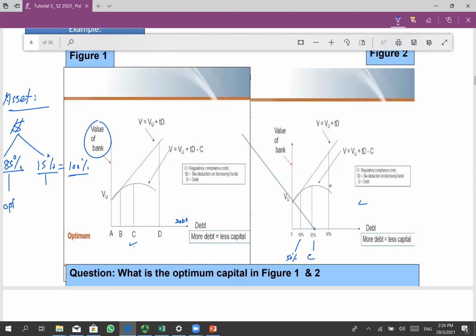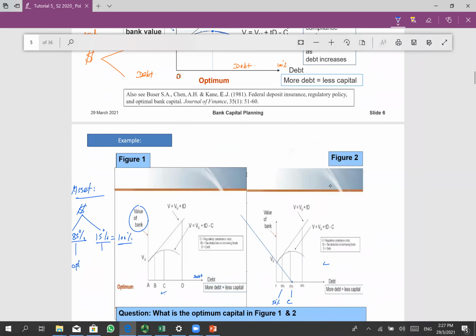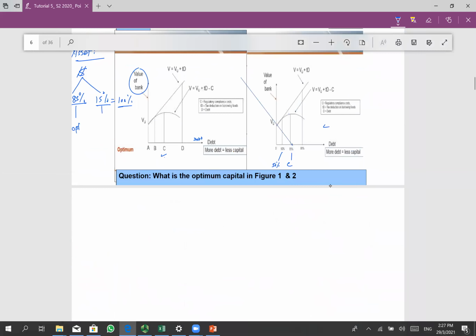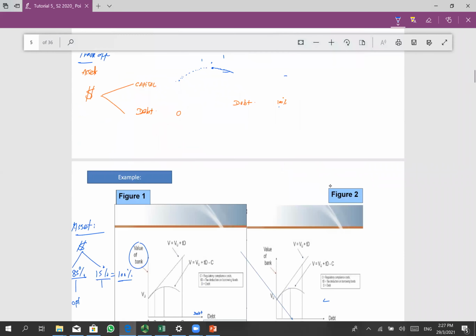How do you reach this point? I told you it's too much numbering. You are not responsible for this at this stage. Maybe when you become a financial analyst, but this is the whole concept. Okay. If we are done with this, we come to the point of the trade-off.